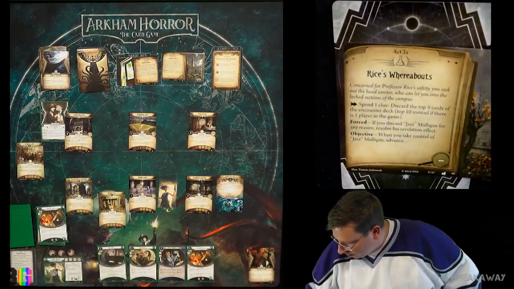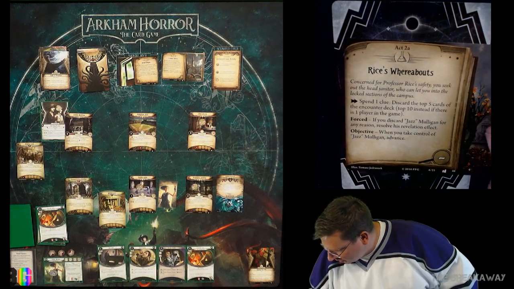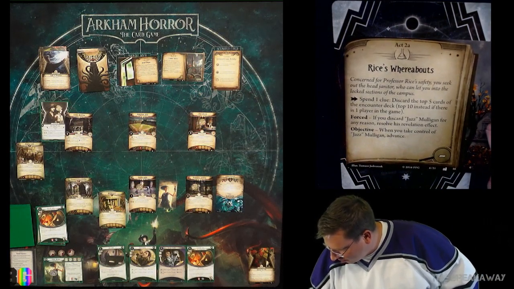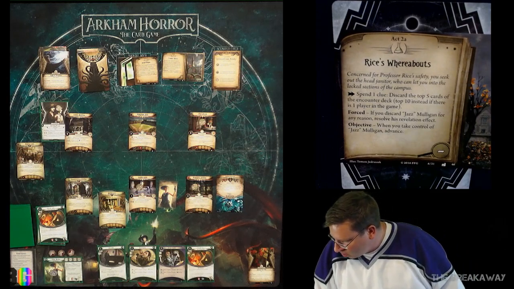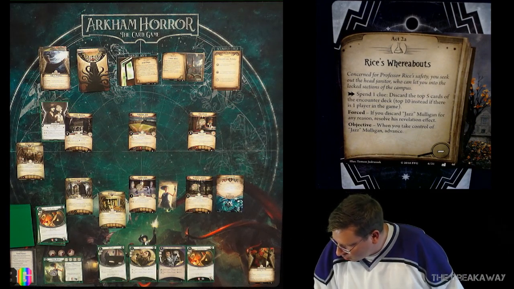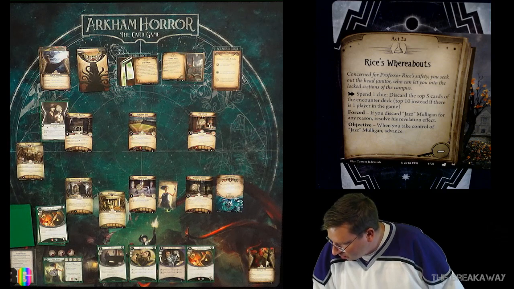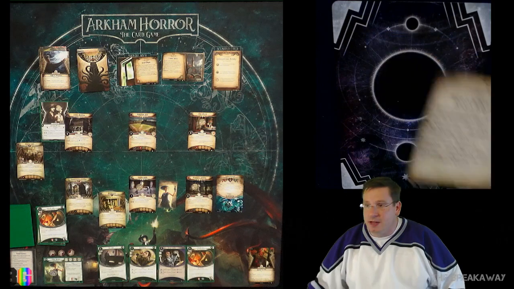So everything that I just managed to avoid is going back into the encounter deck. Rice's whereabouts. Concerned for Professor Rice's safety, you seek out the head janitor who can let you into the locked sections of the campus. Spend 1 clue and discard the top 5 cards of the encounter deck. Top 10 if it's a 1-player game. Forced, if you discard Jazz Mulligan for any reason, resolve his revelation effect. Objective, when you take control of Jazz Mulligan, advance. All right, well, that solves that curious question.